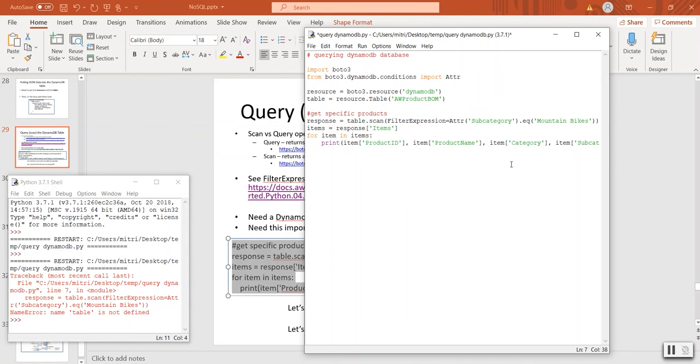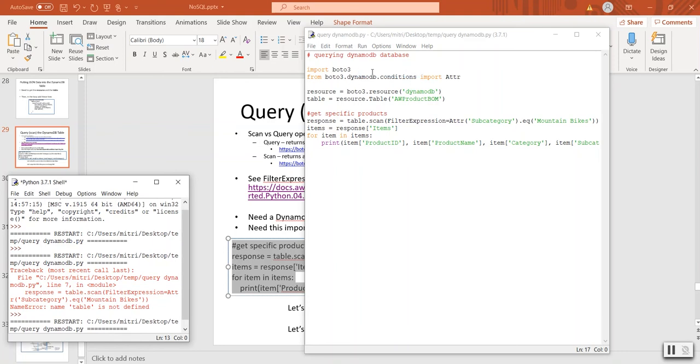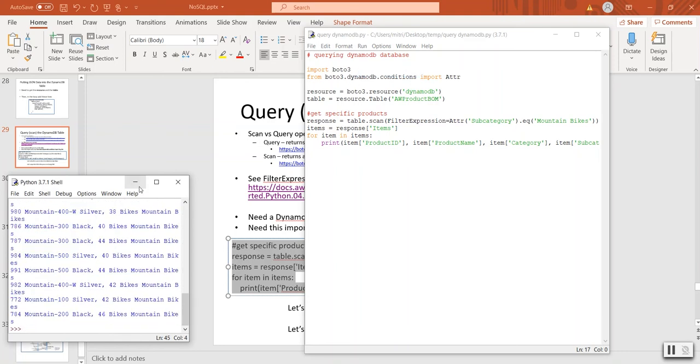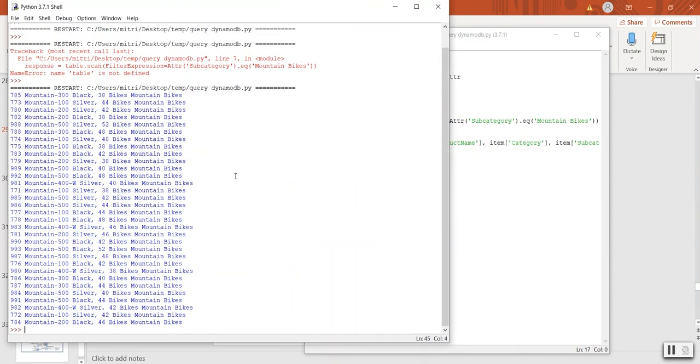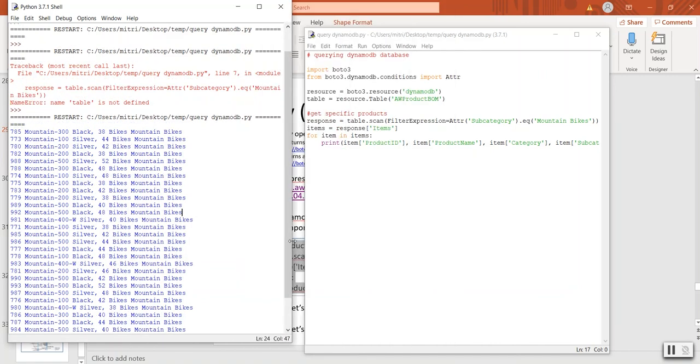And now, if I did everything, I should be good. Let me try running it again. So I run it again, and now we're getting a lot of stuff out. So let's see what we're getting out here. And what we're getting out here is basically all of the mountain bikes.